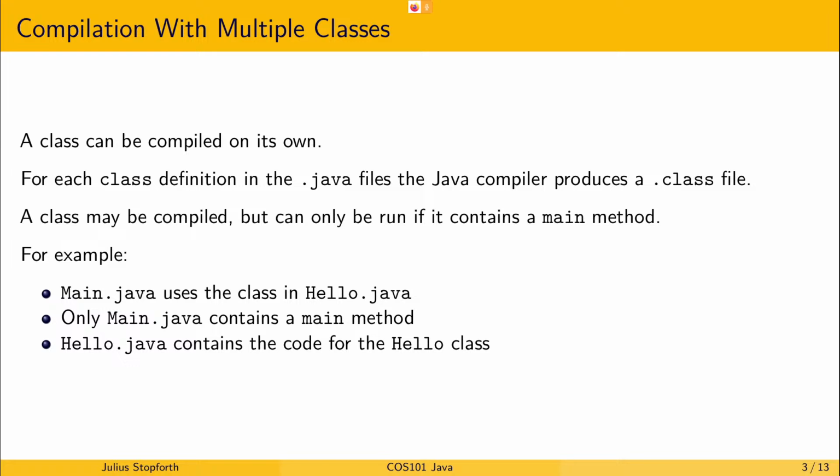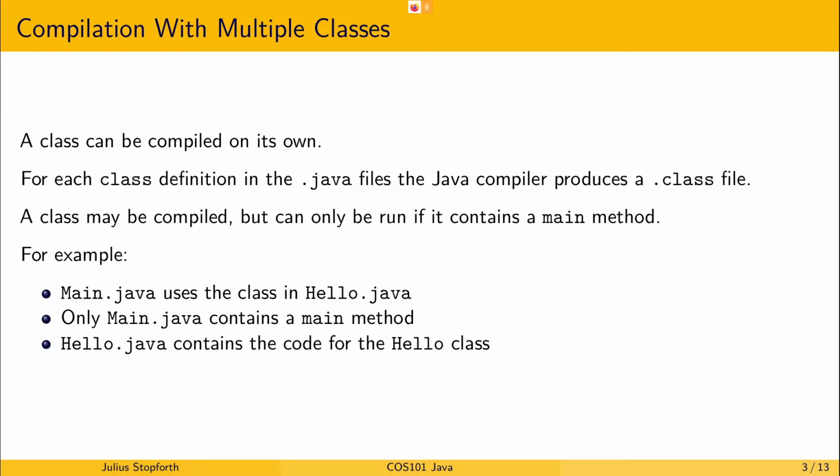We can compile any class, but like we said last week, we can only run it if the class has that special main method, the public static void main with the arguments. That specific method signature is made up of the type, the name, and the number of parameters. If we have one of those, then we can run that class. That main method is called the entry point.